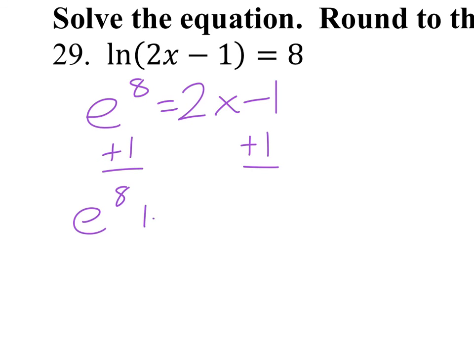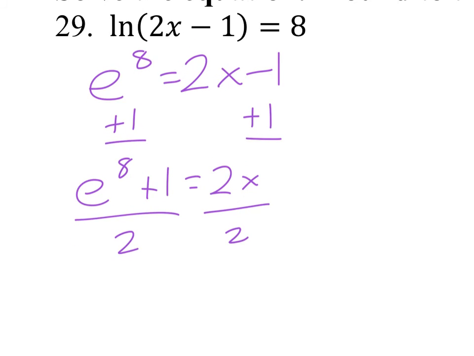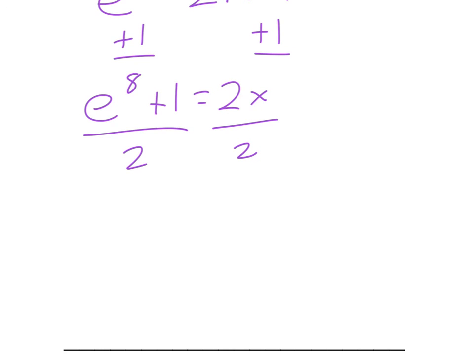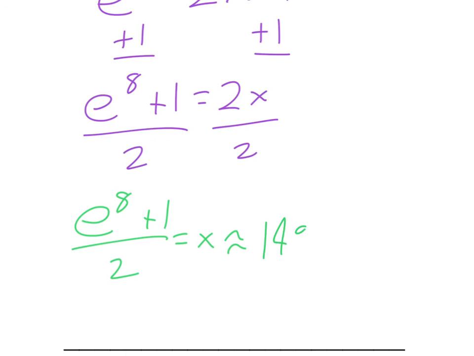We'll add 1 to both sides of the equation, and then we will go ahead and divide both sides by 2. So really, the e to the 8th plus 1 over 2 is the exact answer. That's going to be x, and then we will approximate that using the calculator. And when we round to the nearest 10,000th, we get 1,490.9790, really, because it's an 899, so it rounds up. It ends up becoming a 90.